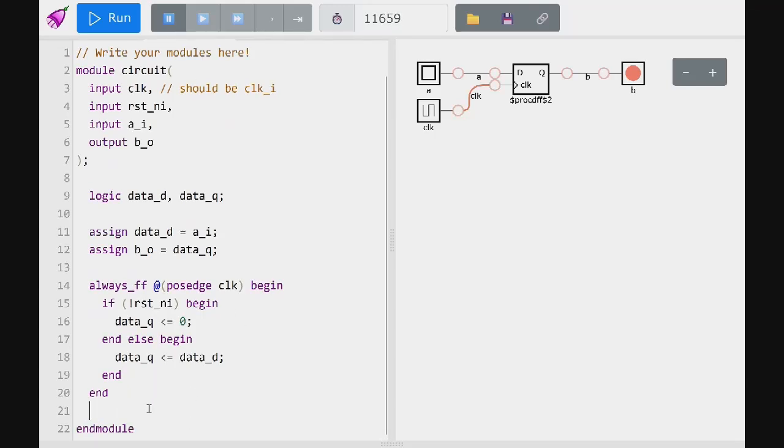We will talk more about if statements in a few weeks. You can actually create if statements in Verilog, and it makes sense, and we'll talk about this. But hopefully this block kind of makes sense. It's like we're saying if the reset is activated, meaning it's active low, like if not reset NI, so if it's activated, then set data Q to 0. Else, so if reset is not activated, then set data Q to data D.